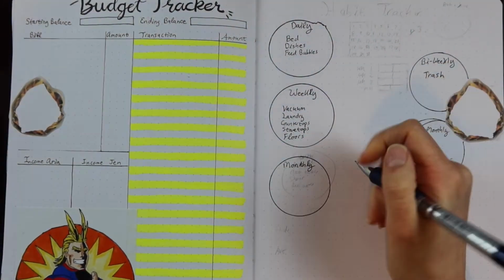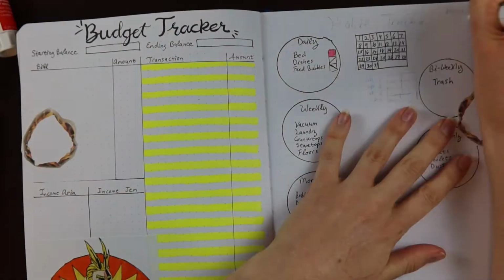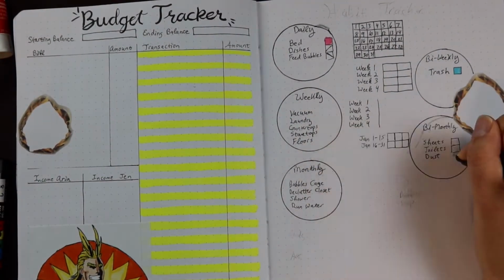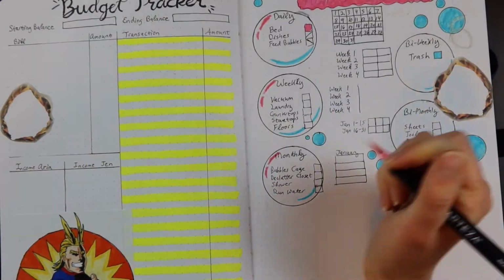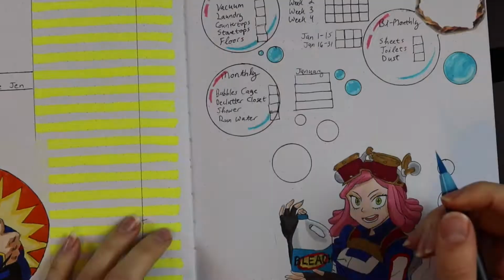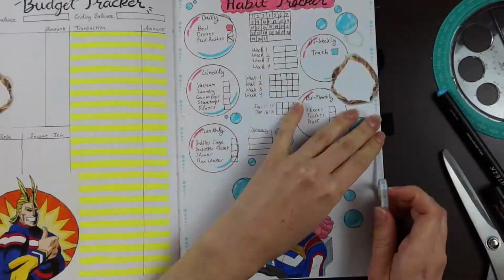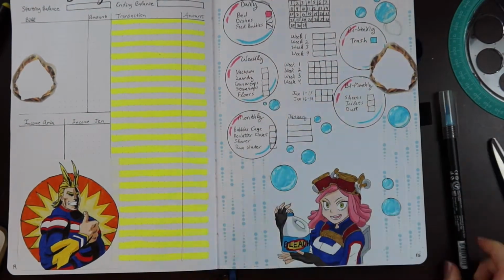On the right side of the page, I made a habit tracker for chores primarily. I had so much trouble with the circle tool that day. It kept getting stuck on the other page and screwing up my circles. I wanted originally to add trackers for studying art and posting regularly for social media, things like that, but I was so frustrated by that point at how bad it was turning out that I just filled the rest of the space in with washi tape and moved on.